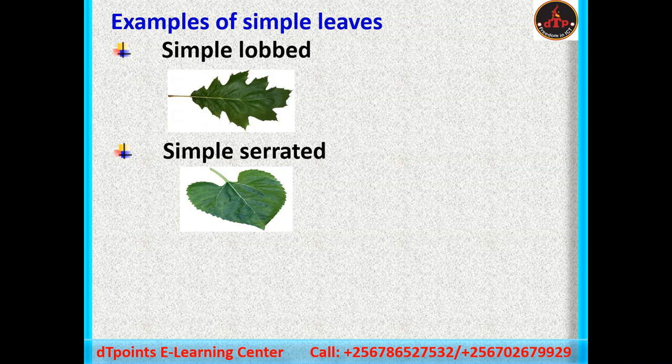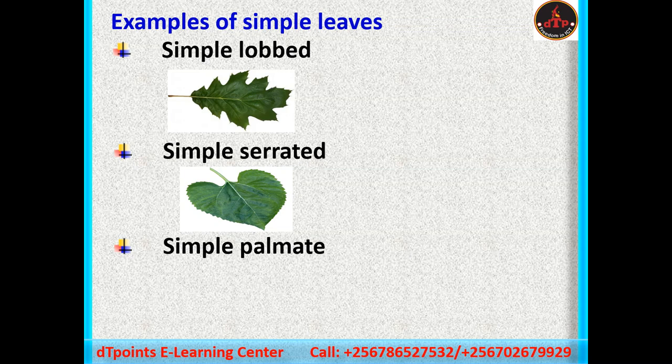And then the other simple leaf is simple palmate. All of you, simple palmate. Simple palmate, I have a good example here of a tree which has got simple palmate leaves. That we have a pawpaw plant. A pawpaw plant is a good example of a plant with the simple palmate leaves.